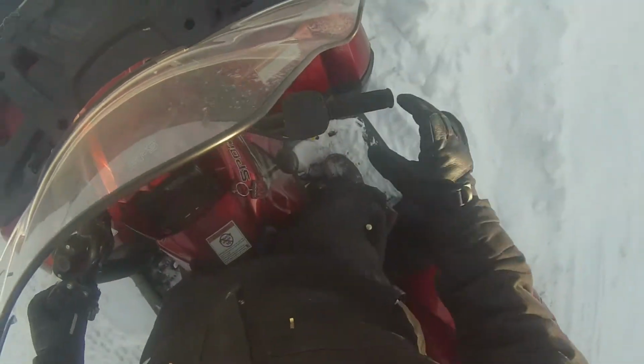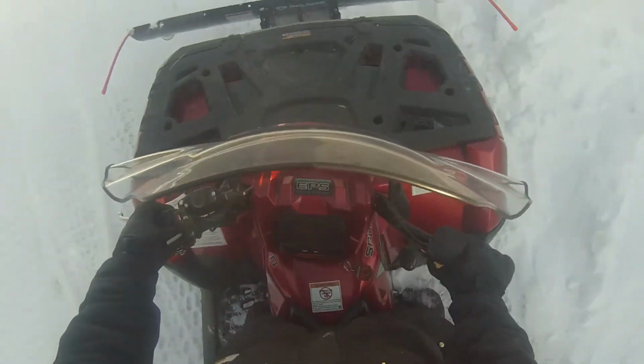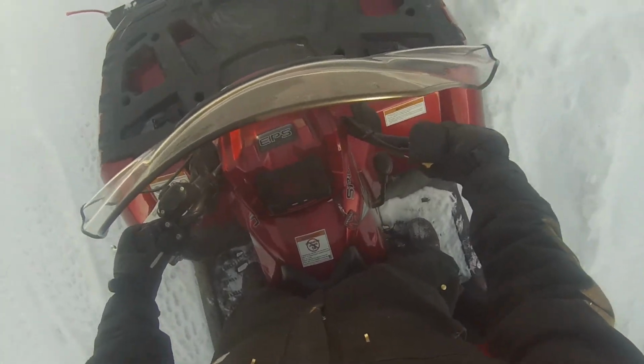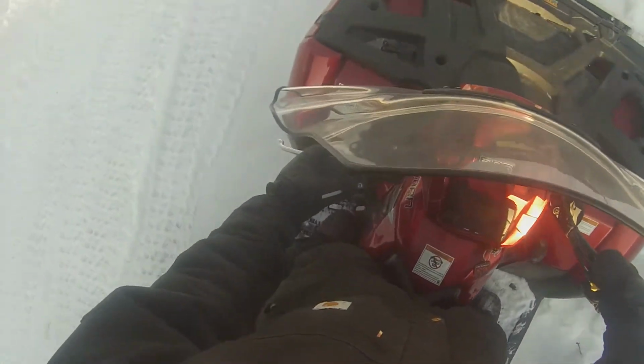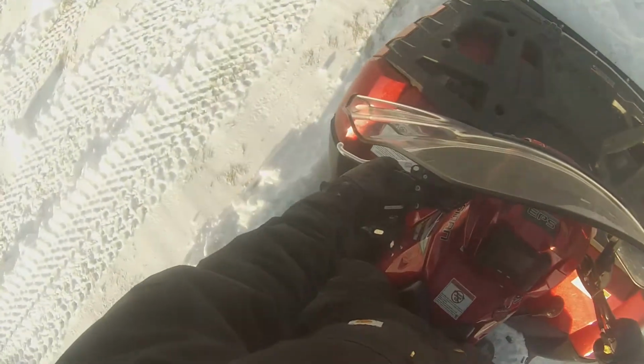There we go. This snow's getting hard. I can feel it on the blade. It kind of starts to twist the blade a little bit. So you know, this stuff was put here last night. I didn't bother pushing it over there because I just wanted to quit. It was minus 15, so I didn't want to do any more for tonight. So I just called it quits in the morning or afternoon. It's 2 o'clock now.